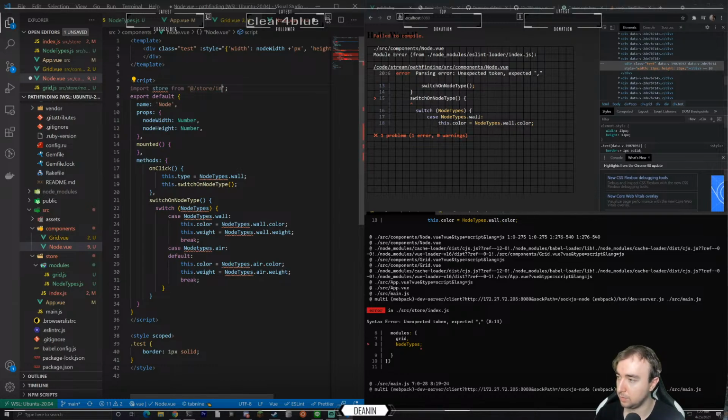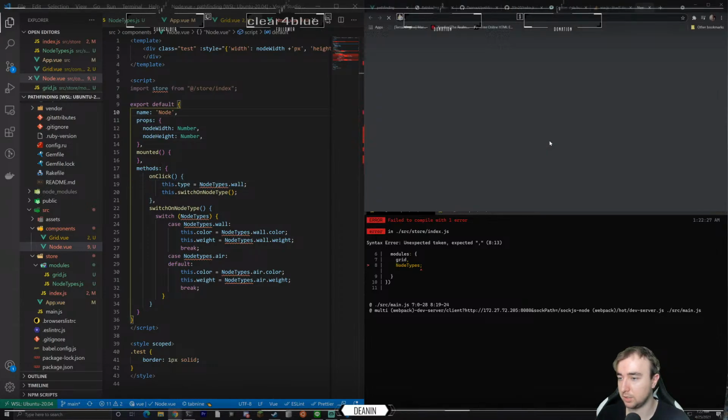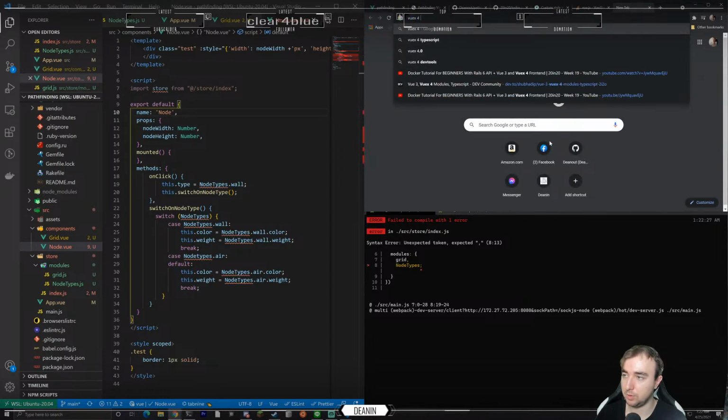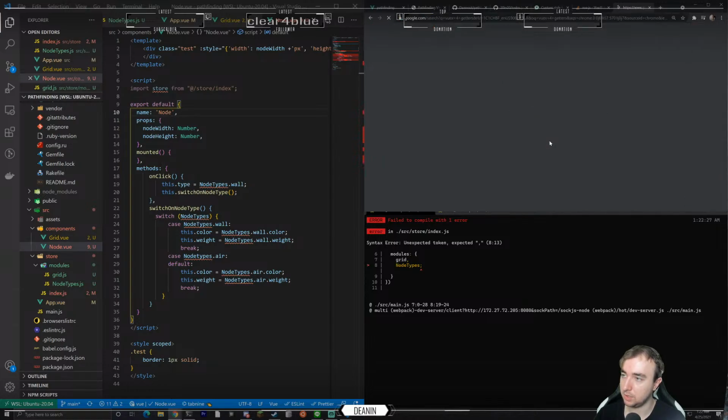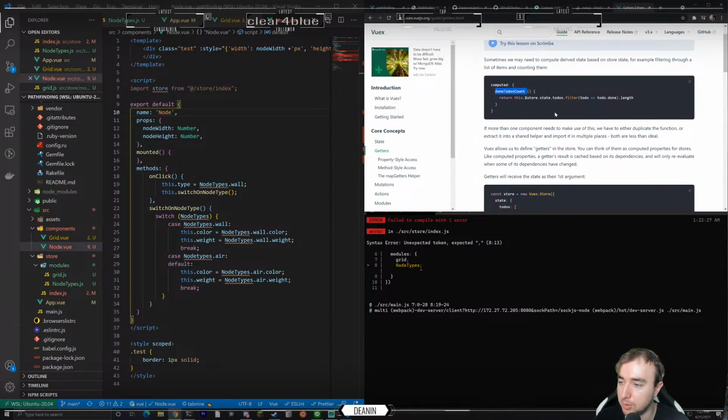I'm dumb. Like that, right? And then this is going to say it's not used. And then we would want to come in here. We would need to do something like vuex or vuex4 getters, because I don't remember how to do this. I know getters are a thing, but I don't remember how to do this.